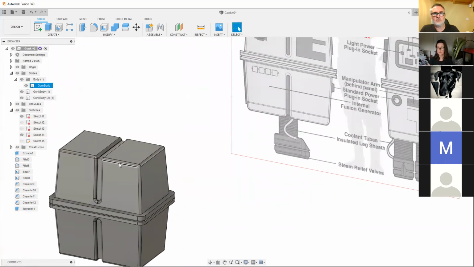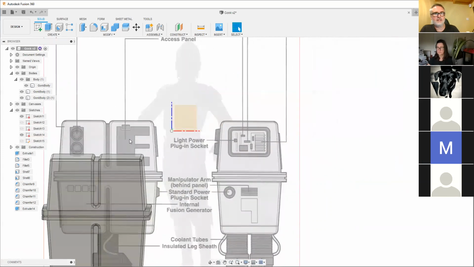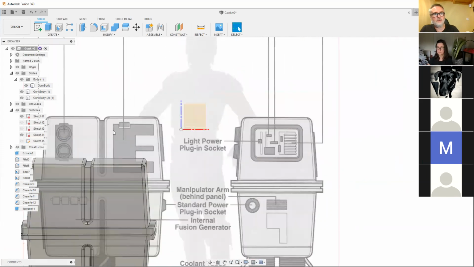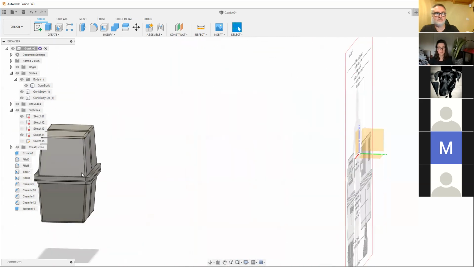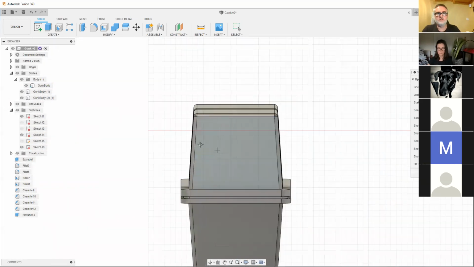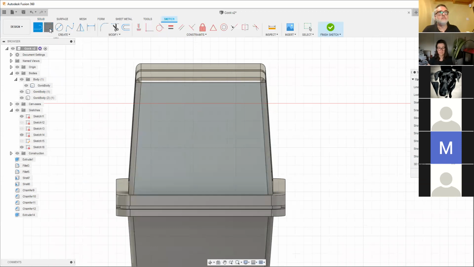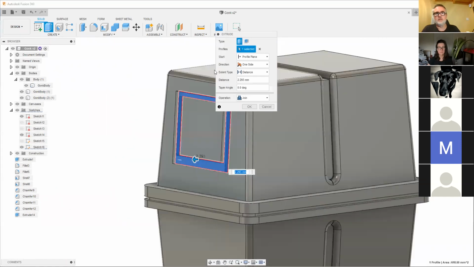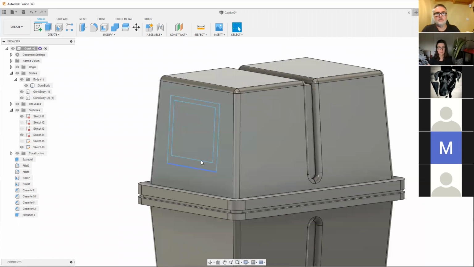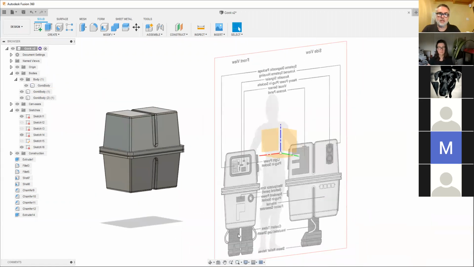We've done quite a lot. What I'll probably do is show you how to do one or two of these greebles, but I'm not going to do all of them, because once you've started to sketch on the front of something like this, and create your front piece like this, and extrude out or extrude in, then you've got the basics. So I'll show you a couple of greebles on the front, and then we'll move on to doing the legs.